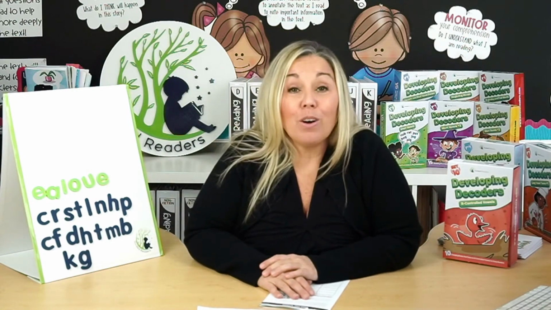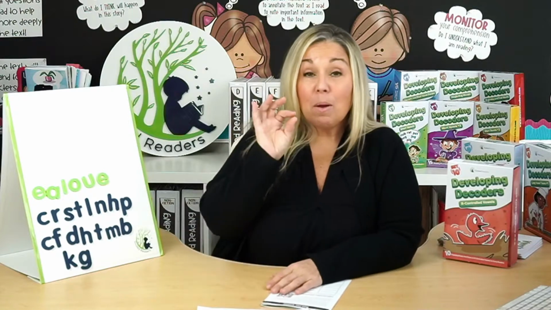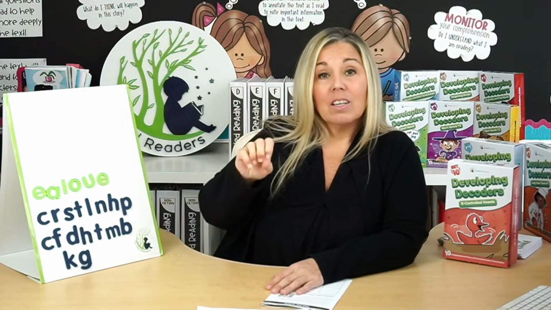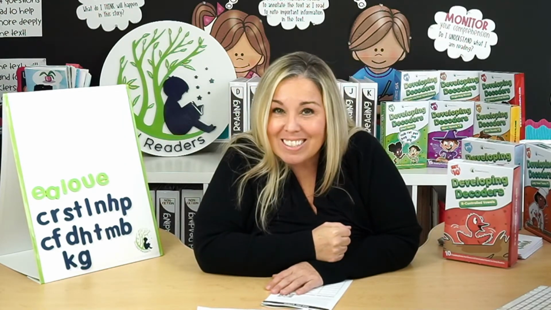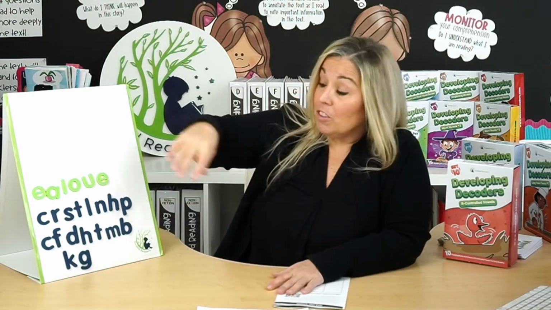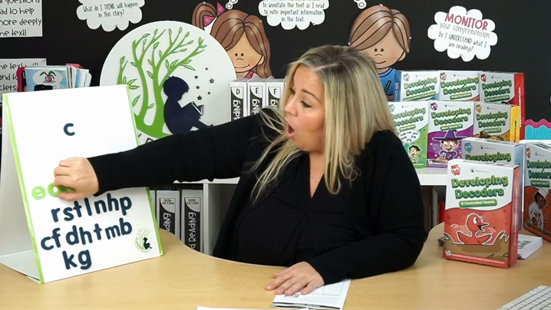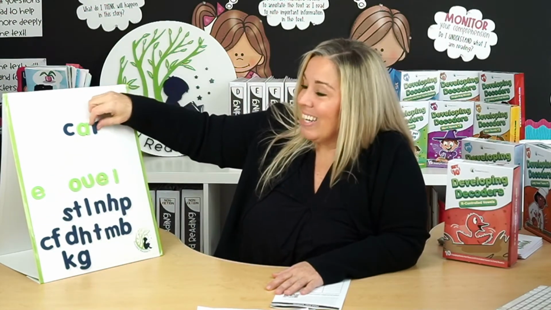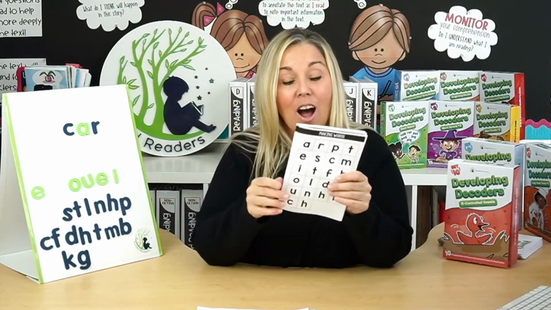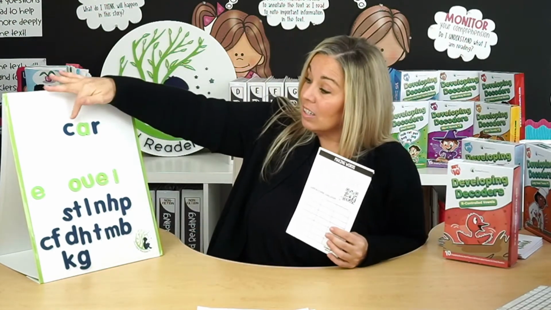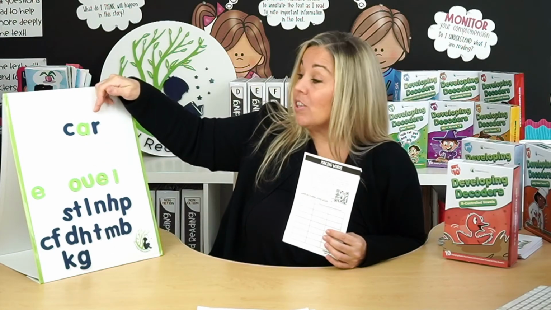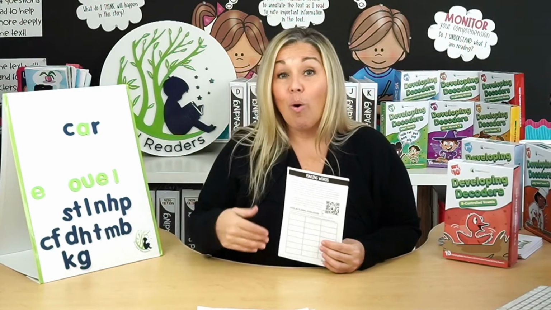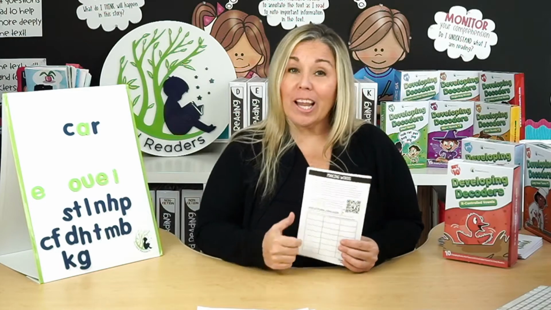The first word I want you to make is the word car. So let's blend it. Let's sound out. Let's hear those sounds. Car. It's got that pirate sound in it, doesn't it? Let's move your letters as you say them. Car. Does your car look like mine? Good job. Excellent. Let's write it down on our sheet. Car. Again, it's Bossy R because the R is making the A say something different. Typically, our A says its regular sound, but this time it's saying R, like a pirate, right?